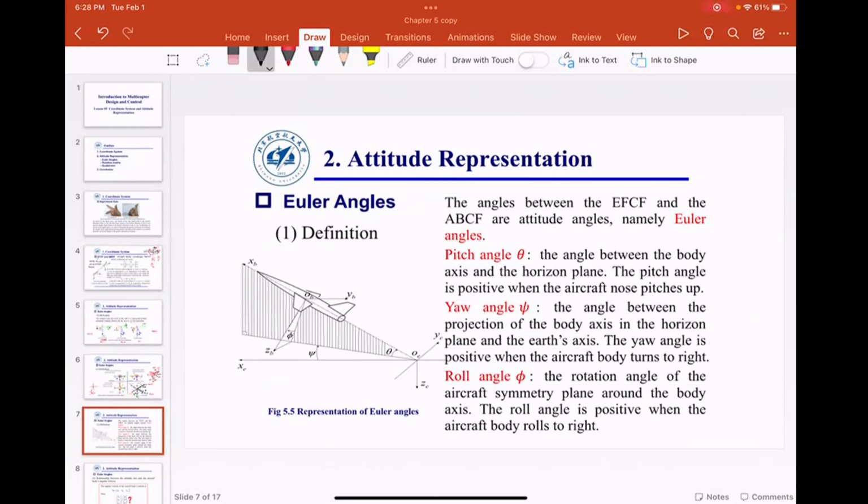So basically, regular aircraft do not fly at 90-degree pitch. If you have fighter planes, or if you are doing some aerobatic maneuver, then they fly at 90 degrees. They don't call it a roll; they call it a nose dive or nose up. They just say the aircraft is going nose up or going nose down.